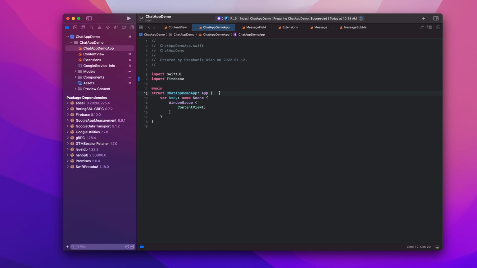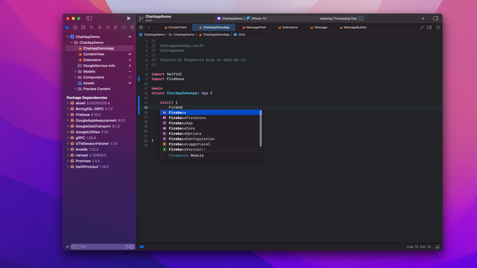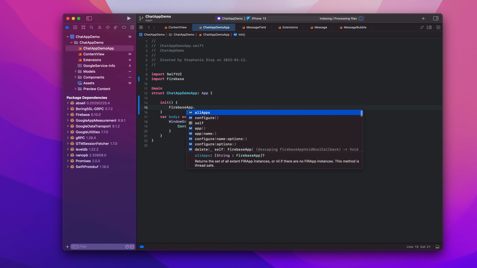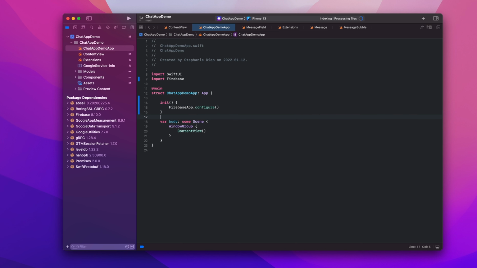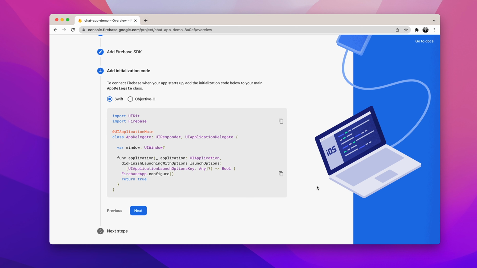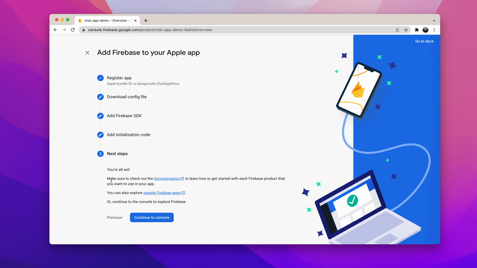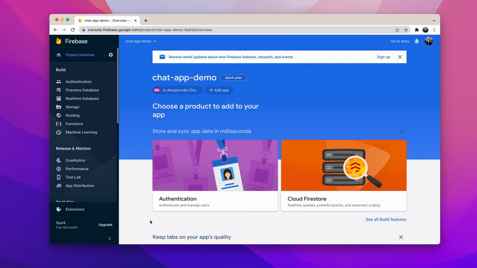Then inside of our structure, right before our body variable, we will add an init, and inside of the init, we will call FirebaseApp.configure. So that is telling Xcode to configure our iOS application with the Firebase app that we created in our browser. Now go back again to the browser, click on Next, and now you can see that we're all set. So let's continue to console.